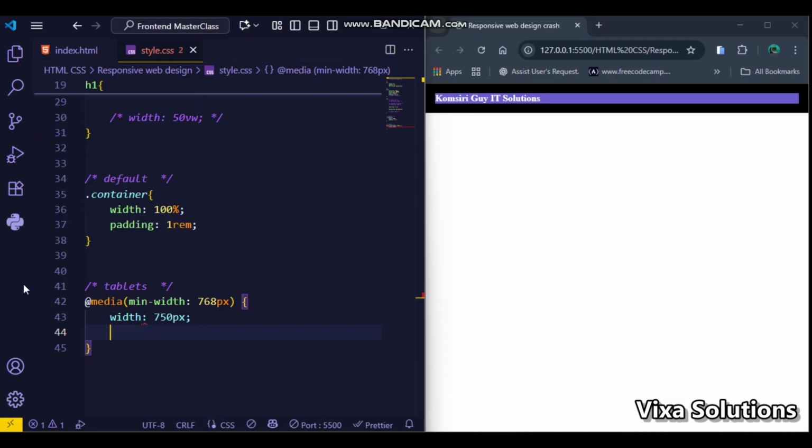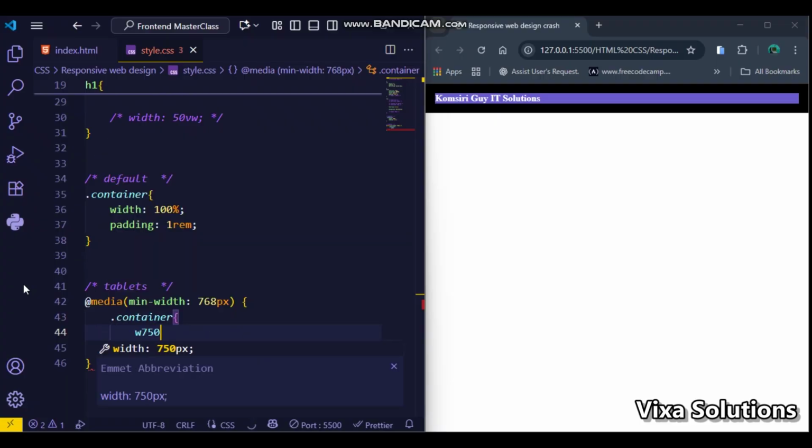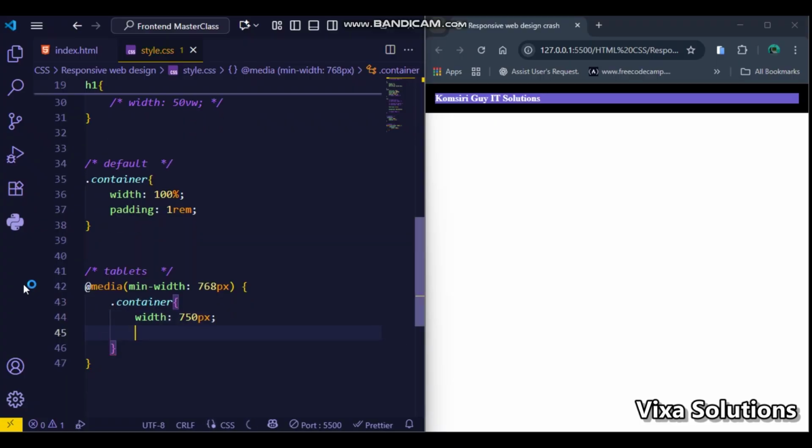Okay, again, I'm just showing you this. It's just an example, right? It's just a demonstration. I will show you that in action sooner in this video. So let's say you want the width to be 750 pixels, right?